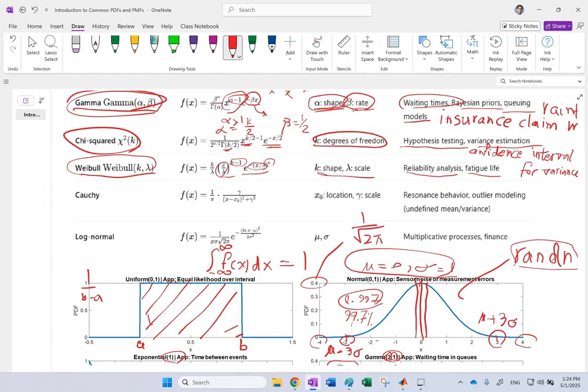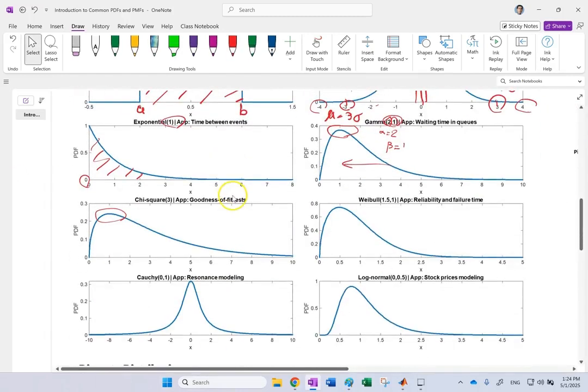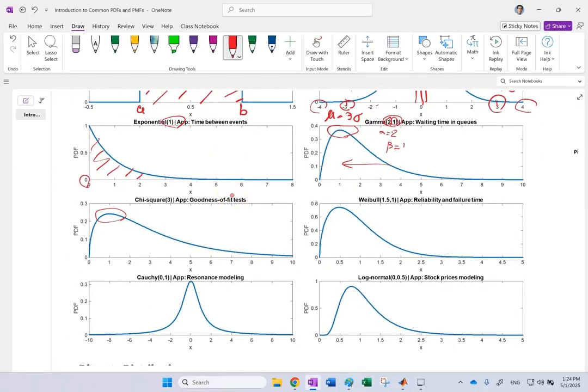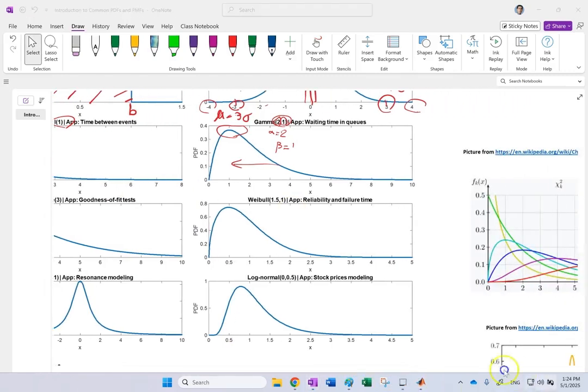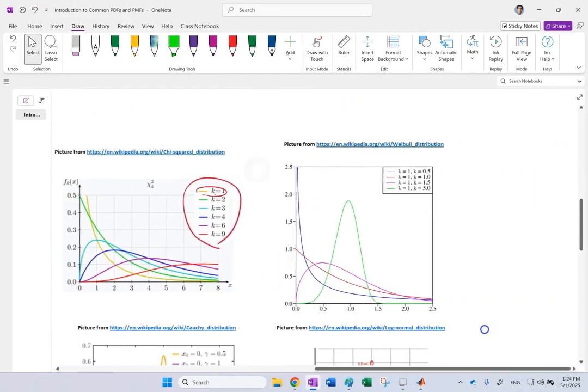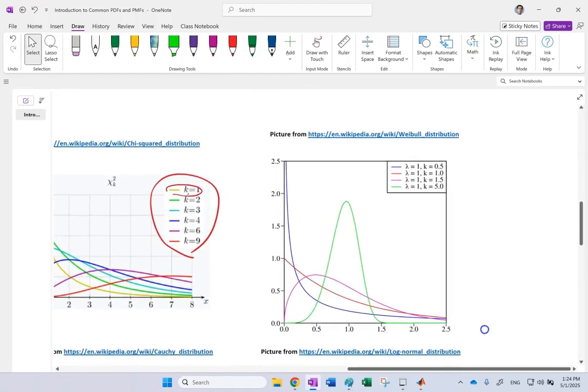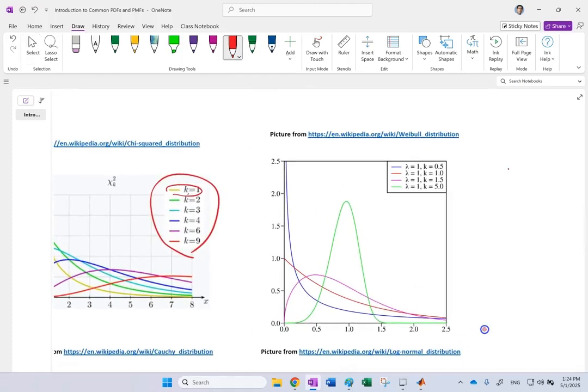Okay, so if you look at the shape of Weibull, of course, it should be similar to the two previous ones, but again, this one is similar to the gamma function. It has two parameters that you can control, and here is the effect of them. You can see here, these are different lambdas and different k's, right? So you see they're all drawn for the same lambda, but for different k's, and of course you can change lambda as well, and lambda would scale the whole x-axis, okay? And I can show you that as well.